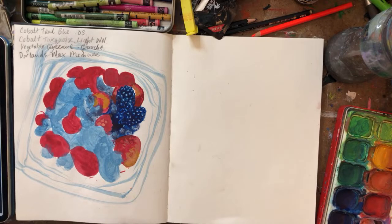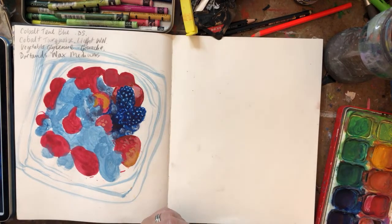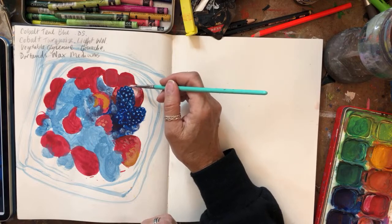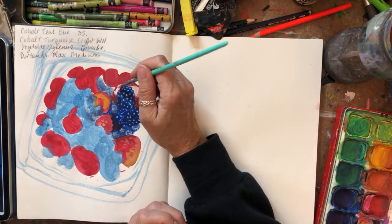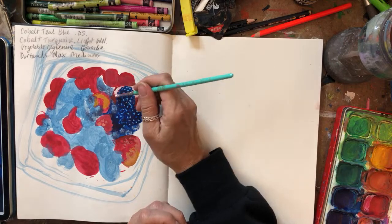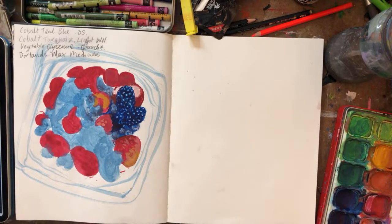Okay, let's try. I need to brighten up my strawberries. I mean, the inside of the strawberry is so super bright white. I just need to get one strawberry, one raspberry, how I like it, and then I'll be happy. Doesn't have to be the whole bowl of fruit. Just tackling one of each is good. I'm happy with the blackberries. I'm happy with the blueberries, although I haven't finished the blueberries. And I need a better paintbrush for the strawberries.